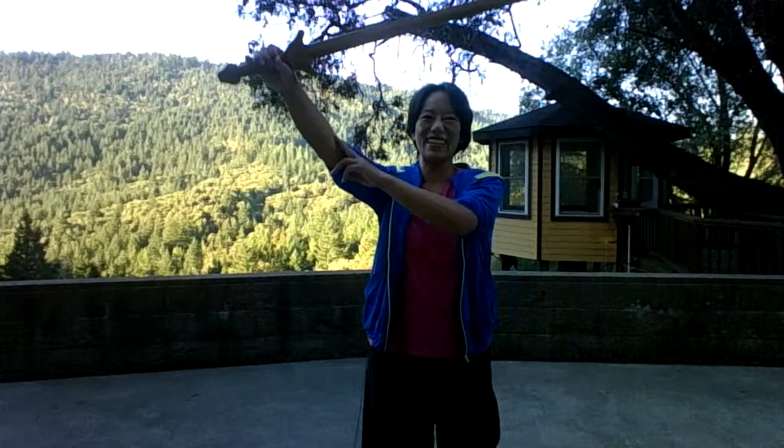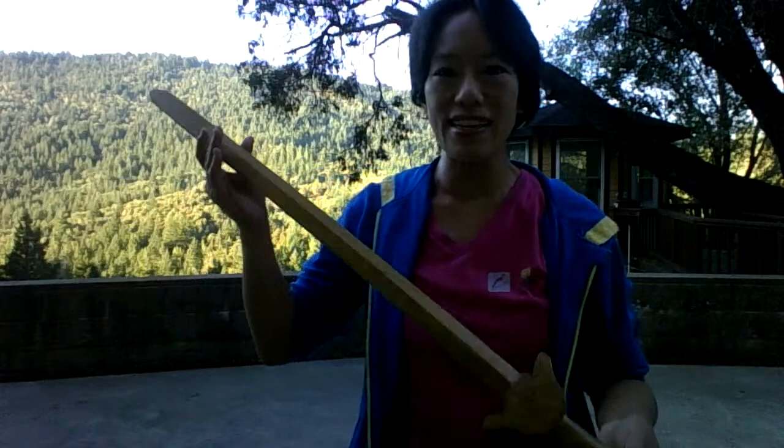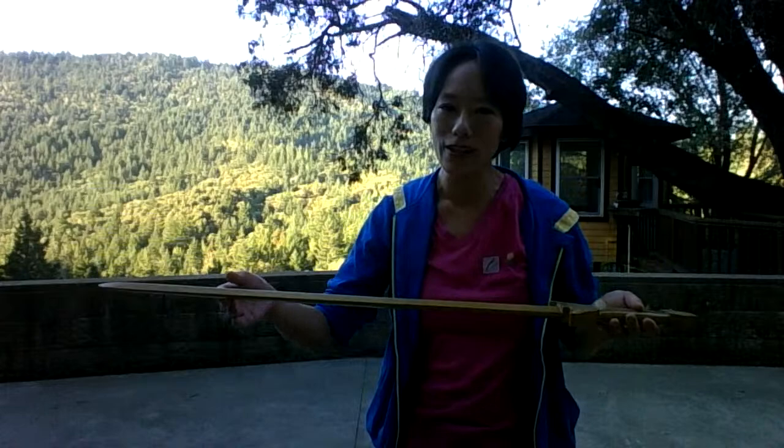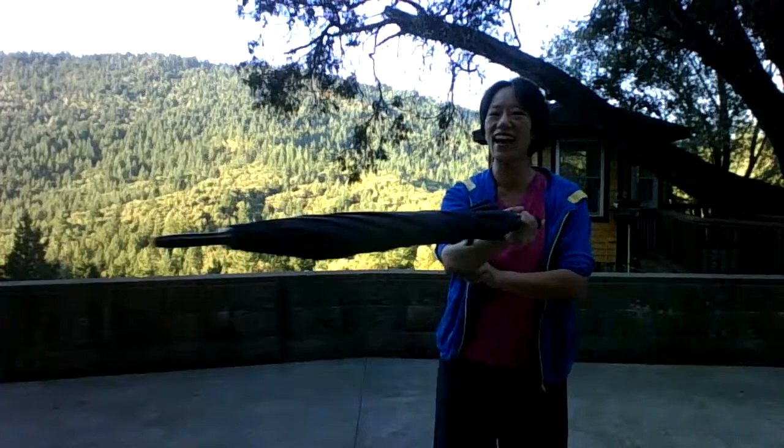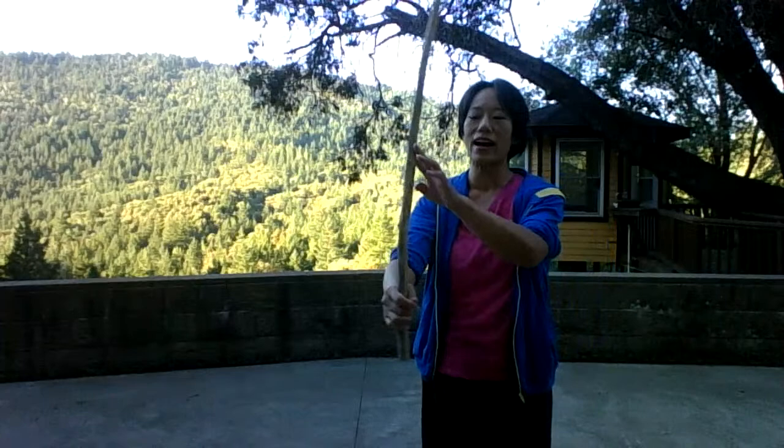Good. So if you have at home, you don't need an actual sword. This here is a wooden sword. You can use also a metal sword. If you don't have a sword at home, you can use, and my favorite is an umbrella. Nice long umbrella. You can still learn to feel that pivot point and chop. So if you don't have an umbrella, see if you can find a stick, just any old branch. The whole point is learning how to pivot, and any stick can work, even something as small as a chopstick or a spoon, wooden spoon.